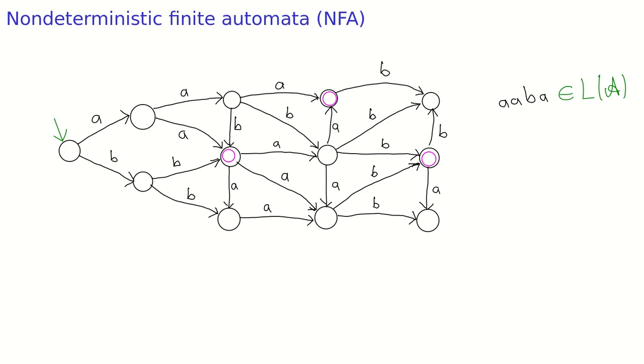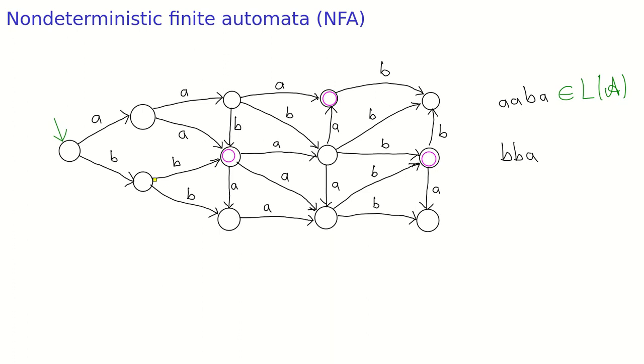Let's look at another example, the word BBA. We start, we read a B. We have no choice, we have to go to here. At the second B, we have different options. So let's go to here maybe first. And then we read another A. We could end up here, or here, or here. But these are all rejecting. So let's see, was there another way? Yes, we could go the other way. But this is also rejecting.